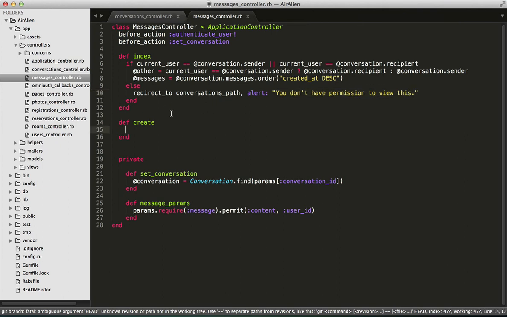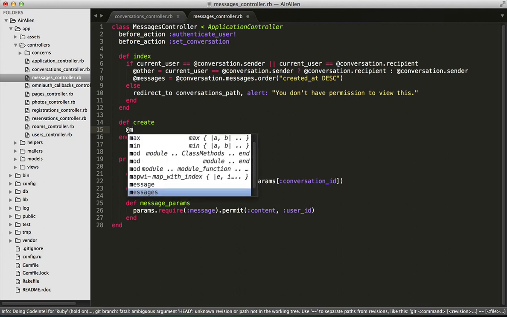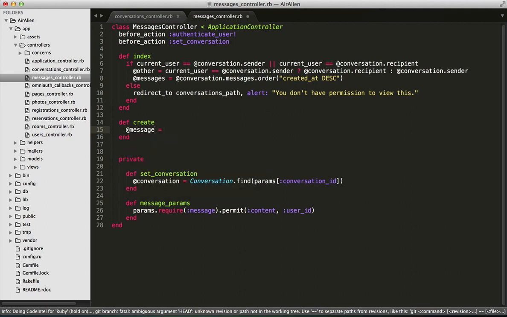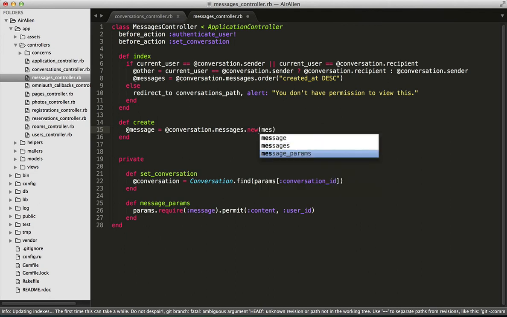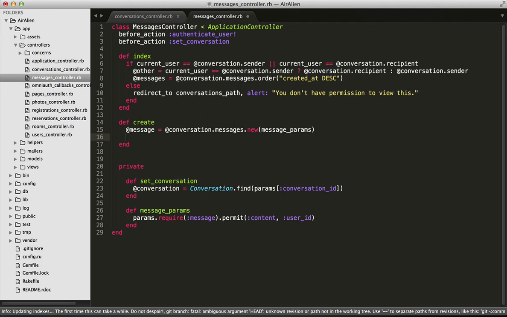Now for the create action, first we need to say message equals conversation.messages.new, and we're going to pass the message_params. And next we're going to create a new variable named messages, and that one is conversation.messages.order, the same thing as we created before, created_at descending.